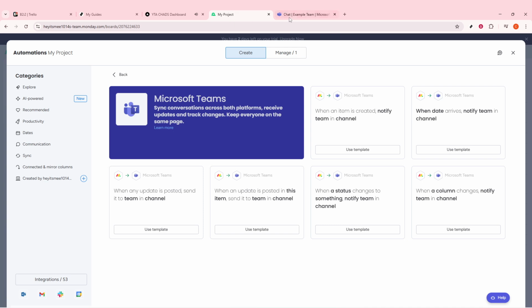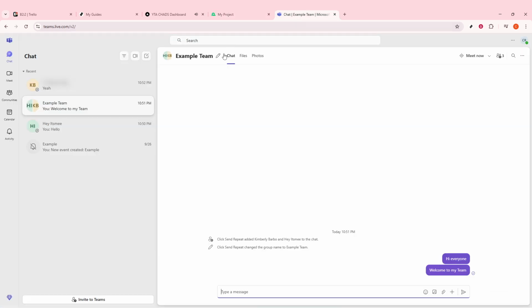After you've selected your board or dashboard, it will now be conveniently pinned inside your Microsoft Teams as a tab. This means your team can click directly on the tab whenever they need to access or update any project information from Monday.com, effectively merging communication and task management in one place. This integration is a fantastic way to enhance productivity by minimizing the need to switch between applications. Plus, having everything within Teams ensures that everyone stays on the same page with ease.